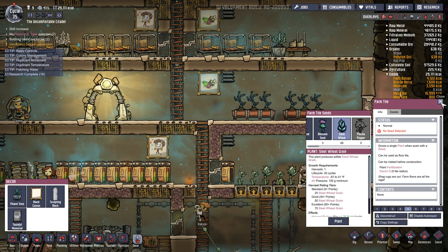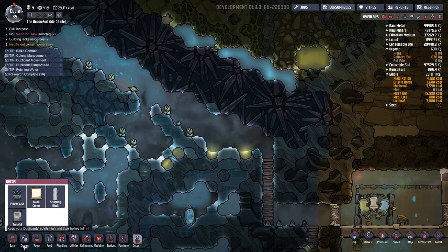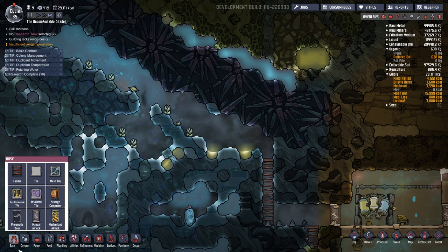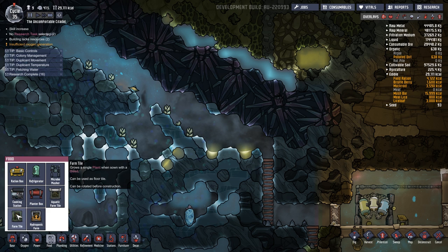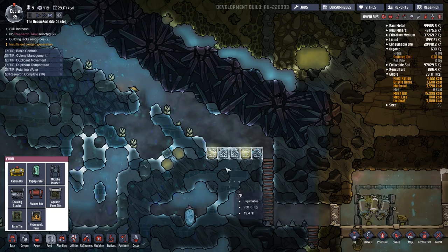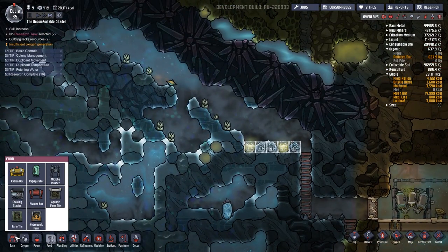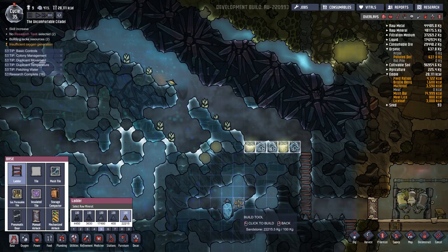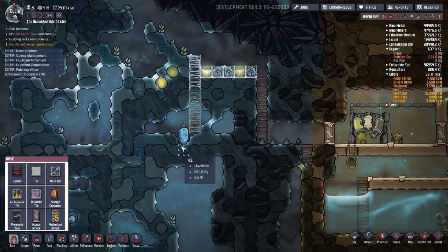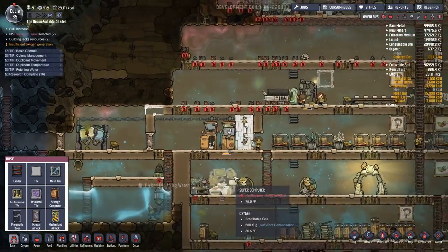So we could actually come over here if we really wanted to, and we can just build some farm tiles. I actually kind of want to do that. Let's see. Where's my tiles? Is it under food? Food. Let's do food. Okay, let's just do farm tile. Straight up farm tile. It doesn't need to be anything else. We'll put that sleet wheat right here. I just want to try it out and see what it does. Let's also dig a ladder here so we can actually harvest this wheezewort. I'm excited to try this out.